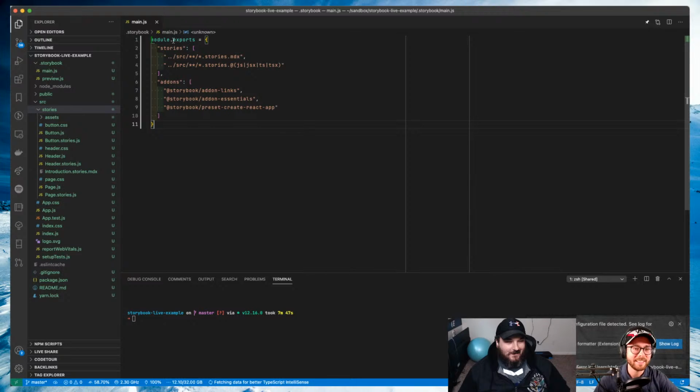Hi, Danny. Okay, so you see Storybook also already added some paths for us and also add-ons. So there's 3 add-ons: the links, the essentials, and the preset create React app. I haven't played with the links add-on, but from what I remember, you can link stories together. So you can say when you click on the button that it opens another story. I believe so. That would make sense. Like if your button opens a modal, it'll go to the modal story and that kind of stuff. I haven't personally used it yet, but thank you, Danny.